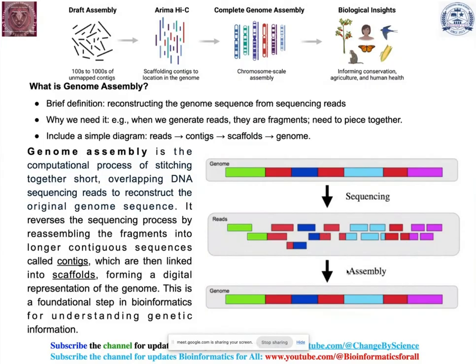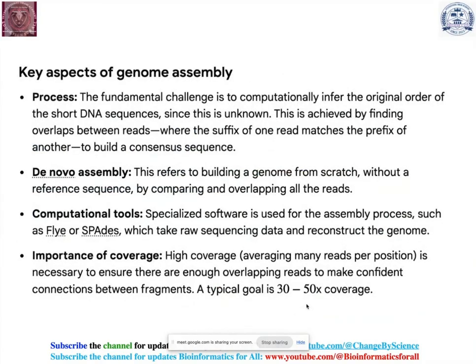But after assembly, it will be like this. Of course, there might be slight differences from the original reference genome to the reassembled genome. Now, key aspects of genome assembly are the process, de novo assembly, computational tools, and importance of coverage. The fundamental challenge is to computationally infer the original order of the short DNA sequences since this is not known.